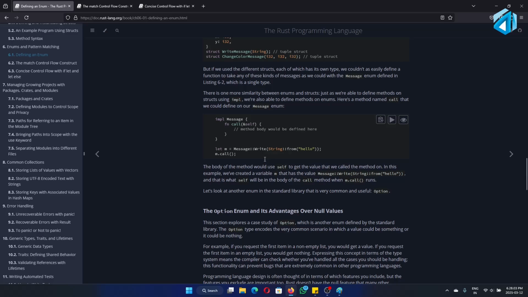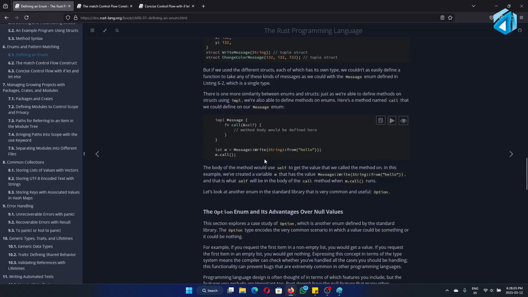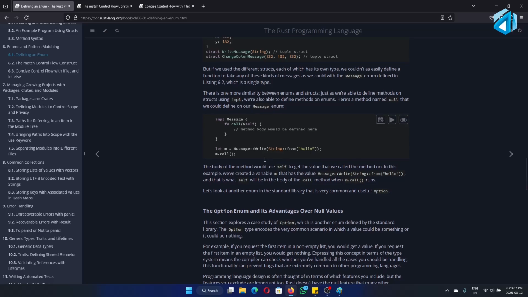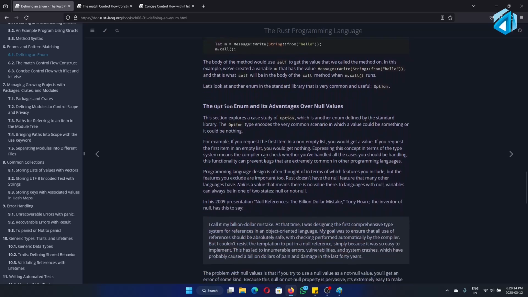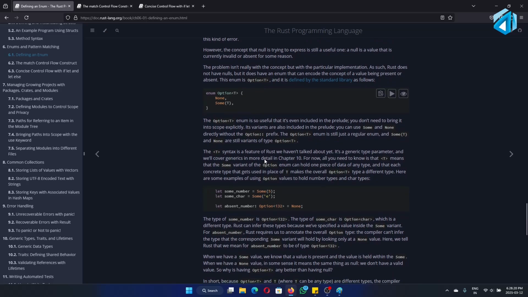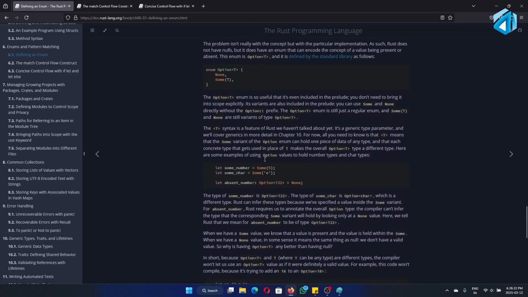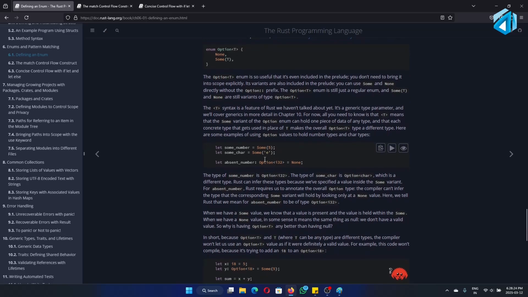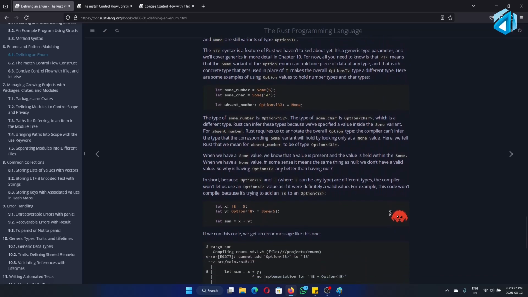We can define impl Message, define a function, and once we initialize the message, we can call m.call to call the function. Then we have the Option enum. We can define the options, which could be None or Some, and assign them to variables.